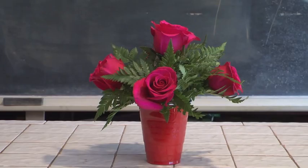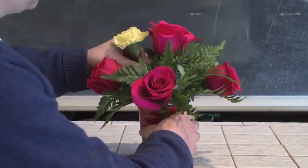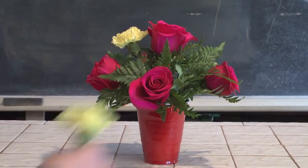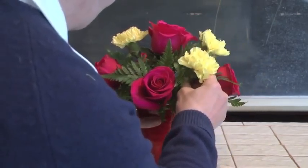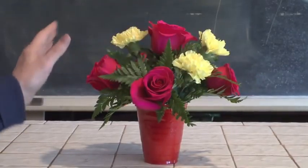We're going to add a few more things. Let's take a few of our carnations — I've got a few yellow carnations. It's a good keeping flower, available throughout the year. Let's work one over on one side, and another one onto the other side of our design, and I'm going to place another yellow carnation over here. By doing it this way, we're making something that's very, very symmetrical in shape.